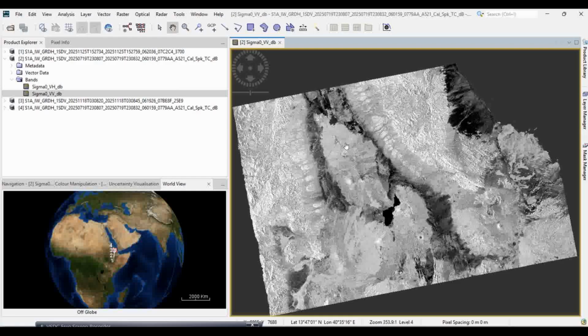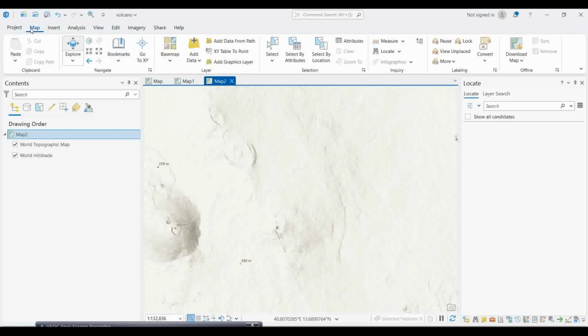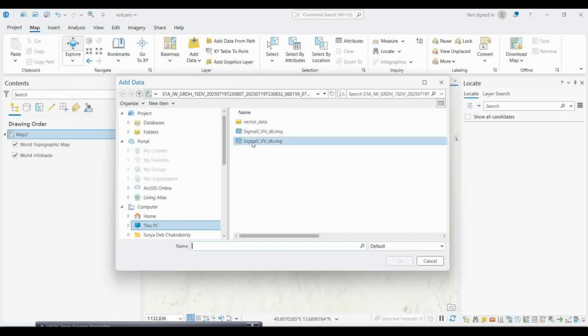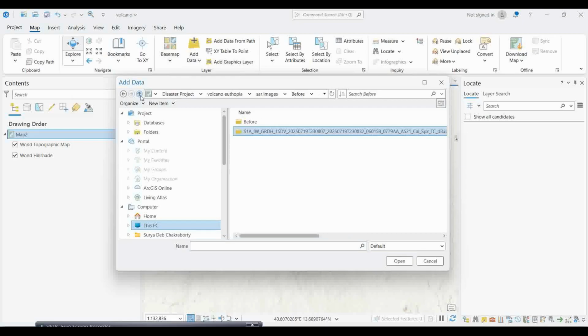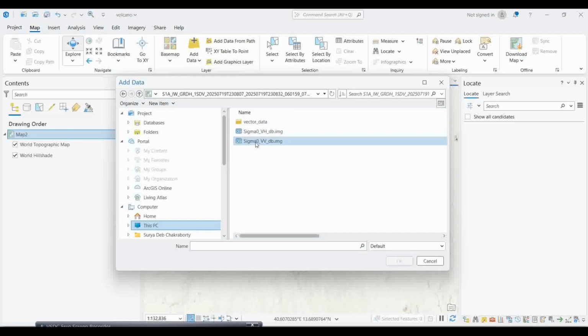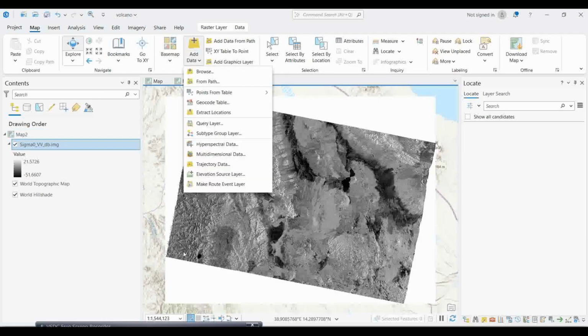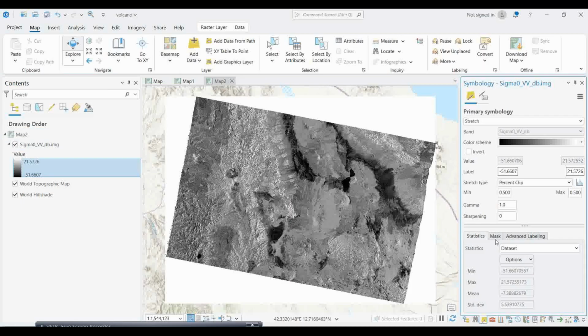So what are we going to do? Now I can do the processing here, but it is better to take it to ArcGIS Pro. Now you see, I will come to ArcGIS Pro, and here we have data to add this information. Suppose here I have the VH, and I have to see which one is before and which one is after. So this is the before condition. I will show you the VV. This is my VV.